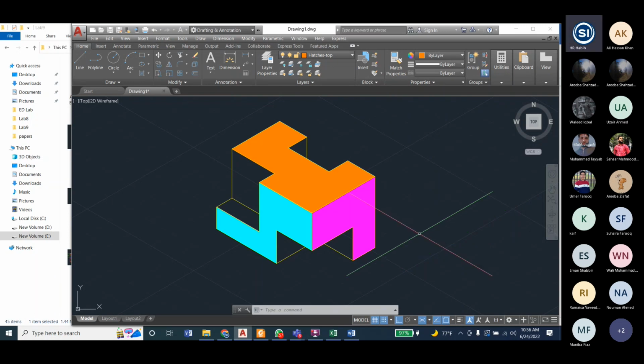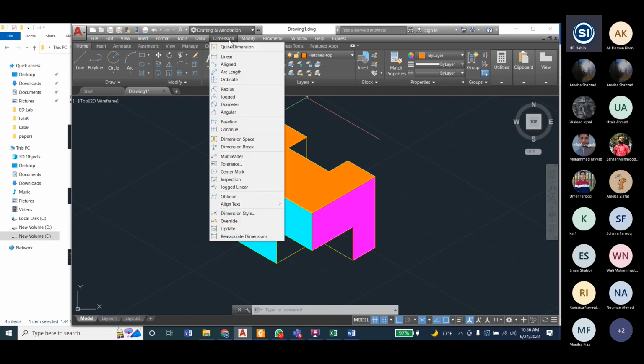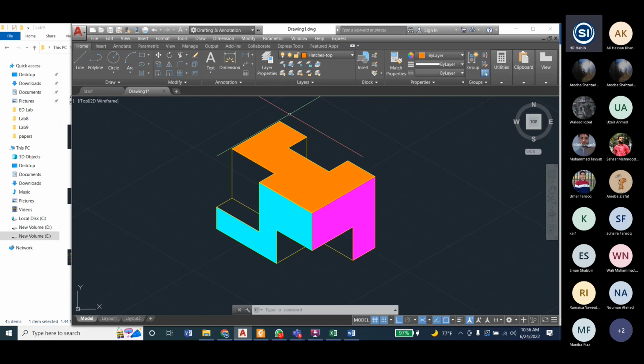Okay, now we will dimension it. So we want to dimension it. Go to dimension. Power, you have to see this, and you also have to align the dimension, okay? Whichever side you want to dimension, for example the top side, the isometric plane should be top. If you want to dimension this, first click the layer, dimension layer. Now you will do everything in dimension.